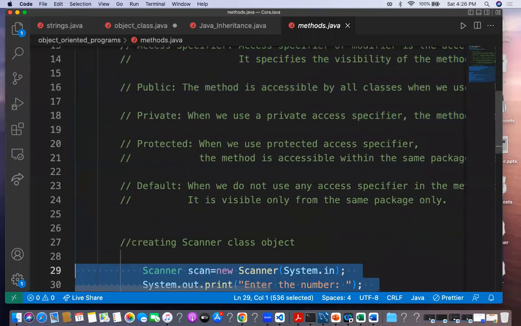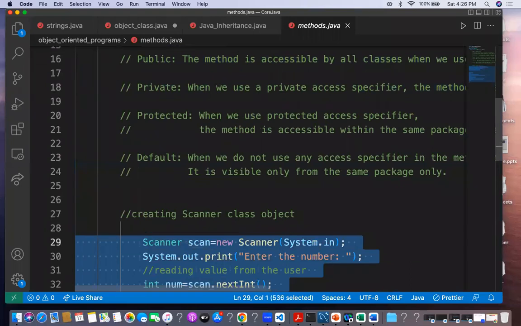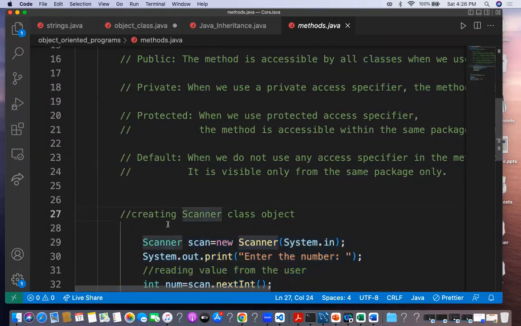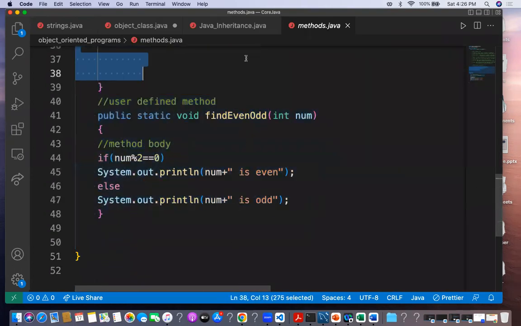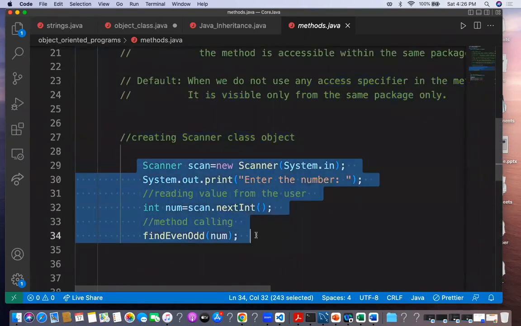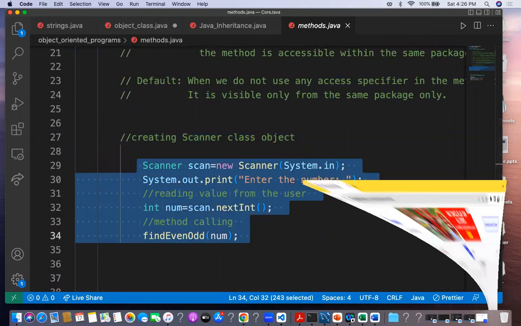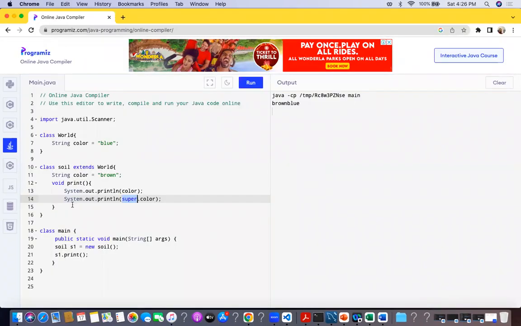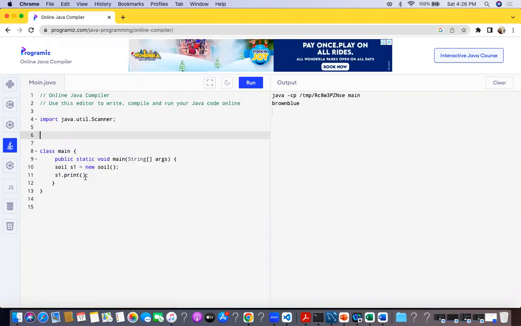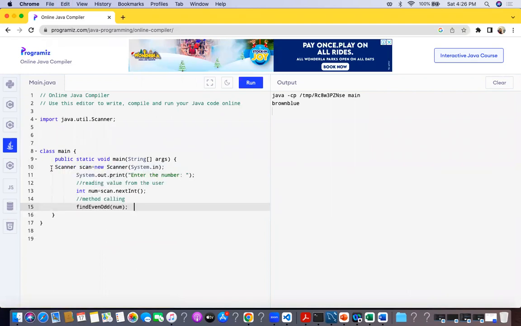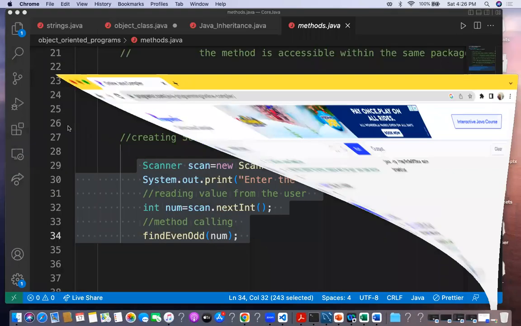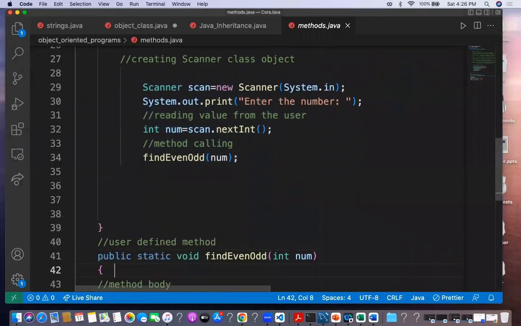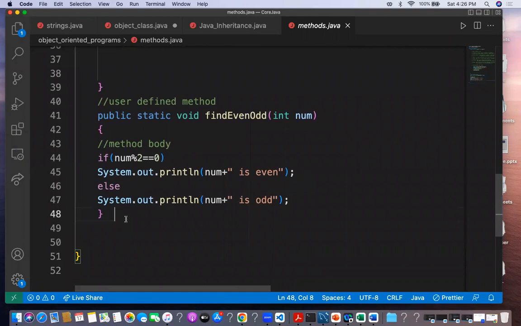Let me go for the scanner. First I will take this scanner code and mention it here. Then go to the method where we are calling it.